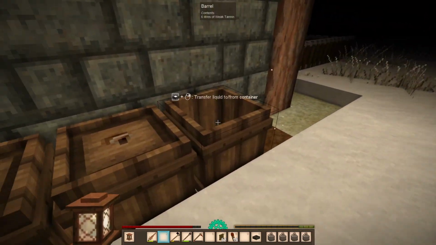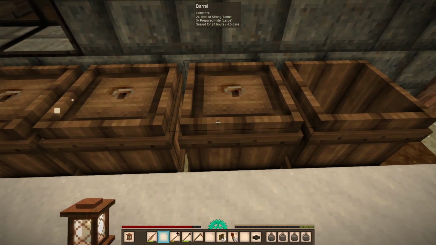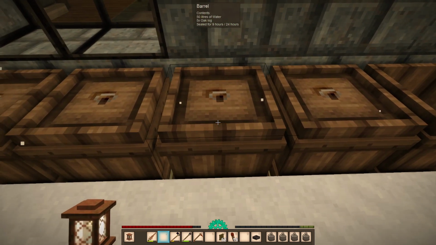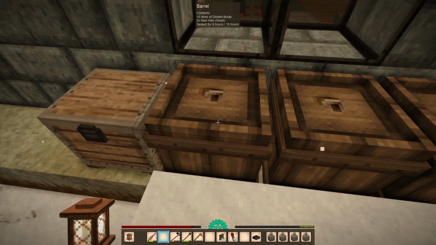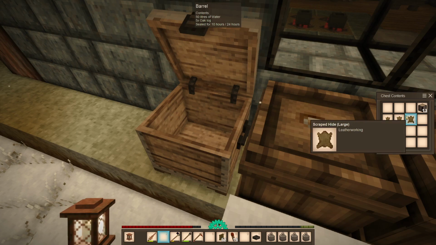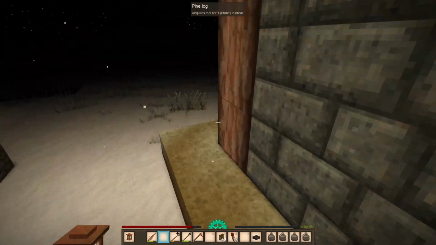How's the other thing over here? So, tannin, weak tannin. It's going to be another several days. That's making tannin. That's currently making the rawhide. It's making prepared hide.